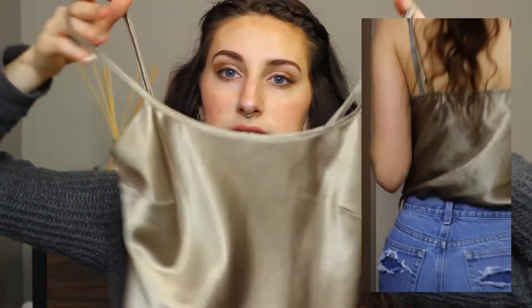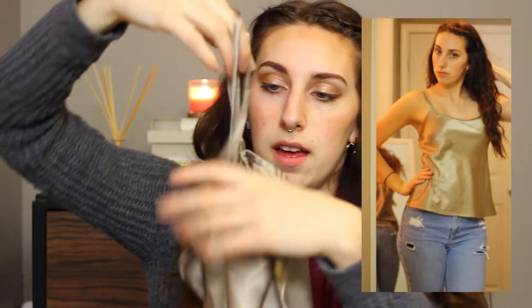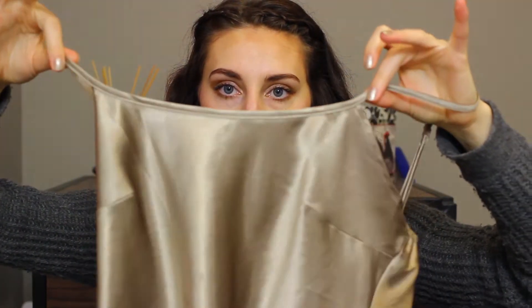Item number two I picked up in the summer, and this one I actually didn't get from Goodwill. I got this from a place that contributes the money it gets from people buying clothes back to animals — so it helps shelters and stuff. I got this silk cami. It's super in trend this season and I like to wear it under a bunch of things. A lot of people like to wear these over t-shirts, which is the trend right now. It's a champagne gold color, and I'm not sure if it actually is made of silk, but I would assume so. It has a nice, pretty straight-across neckline.